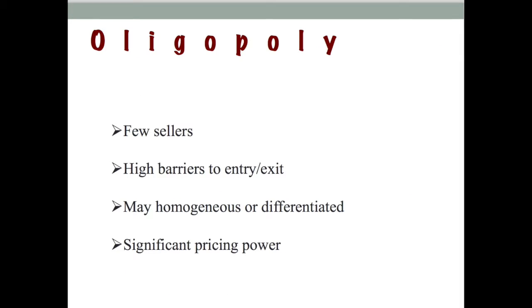The third market structure is oligopoly. The most important characteristic of an oligopoly market is that there are only a few firms competing. In such a market, each firm must consider the actions and responses of other firms in setting price and business strategy. We say that such firms are interdependent.